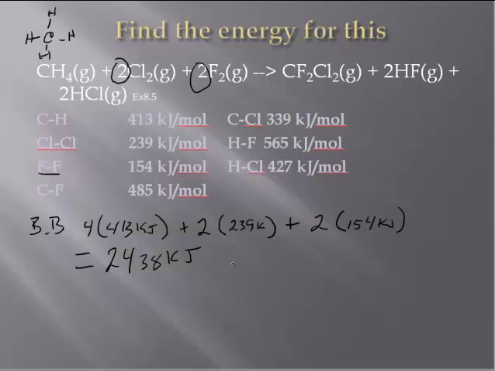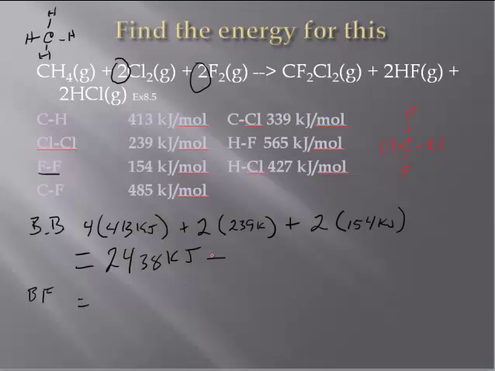So I've broken those bonds, and now I'm going to subtract that from the bonds made, right? Here are the bonds made, or bonds formed, I guess I should say. So let's do that one. Let me change colors here just so we know we're doing a different thing. Now look at this beast. That might not make sense to you right away, so I'm just going to draw it out. It's going to look like this: carbon in the middle, and I'll put each atom on opposite sides. So there's that thing. And then HF and HCl are pretty straightforward.